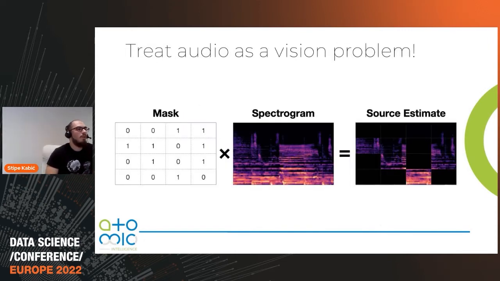However, it's not as simple as that. So for example, here you have a spectrogram and you're trying to separate an instrument. So the way it works is you provide a mask. This is very similar to working with segmentation in computer vision, where you're trying to segment an image into foreground or background, something like that. But if you use only binary masks, which are used in computer vision, you get a chunky output like the one on the right, which means you have to actually use continuous masks and different modeling techniques which get a bit more complex.